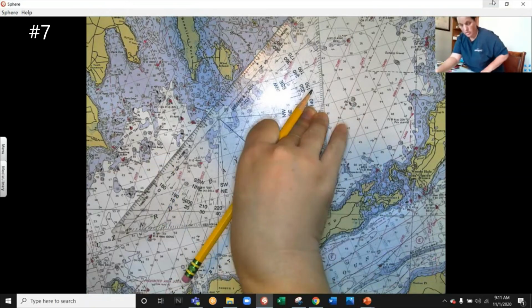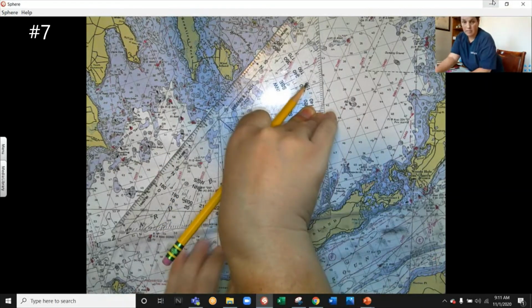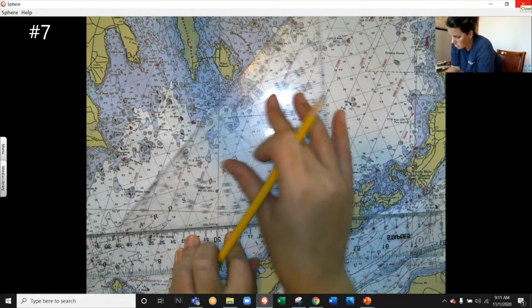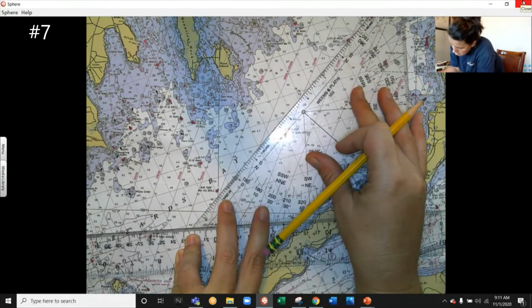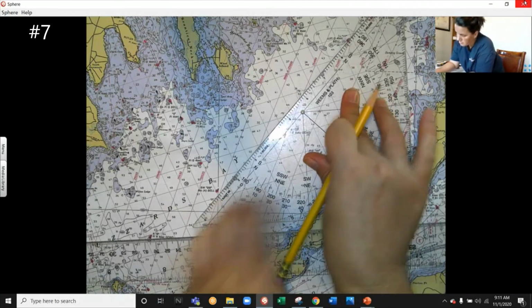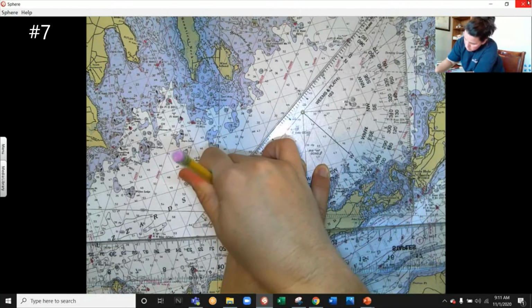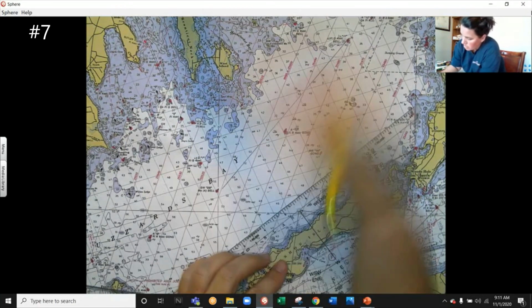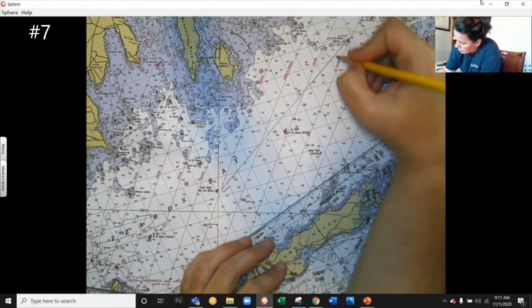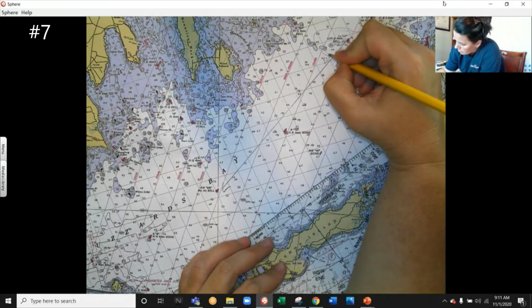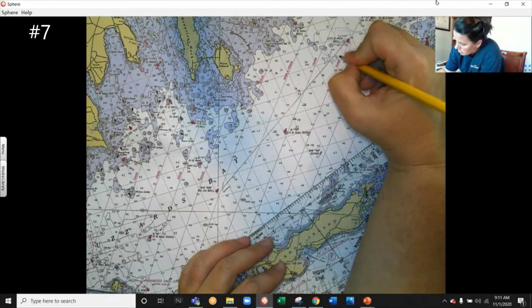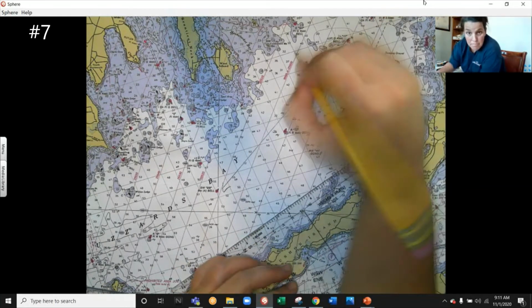There's 220. So here's my course of 220 at 4 knots. So that is what my boat is doing.